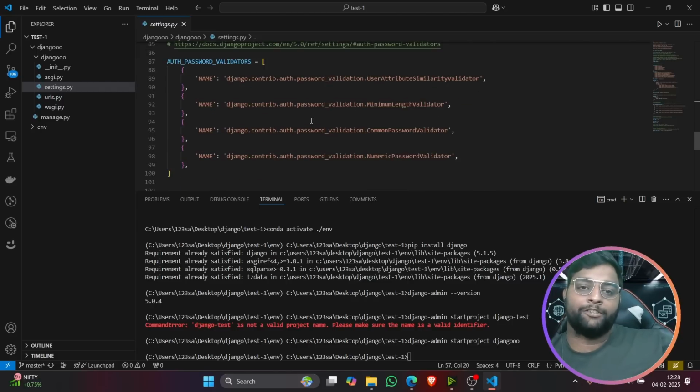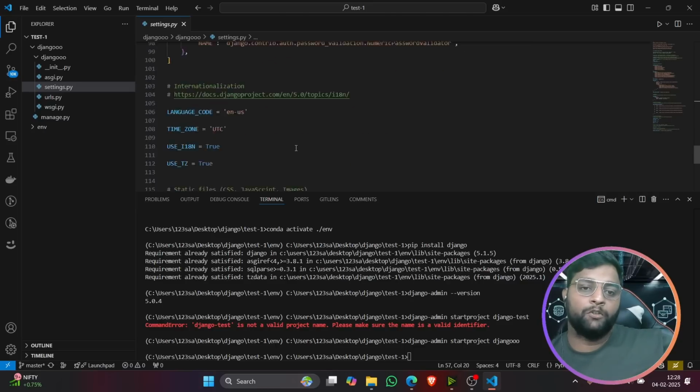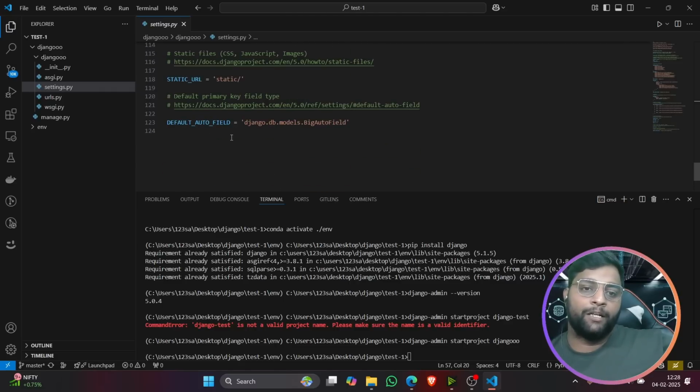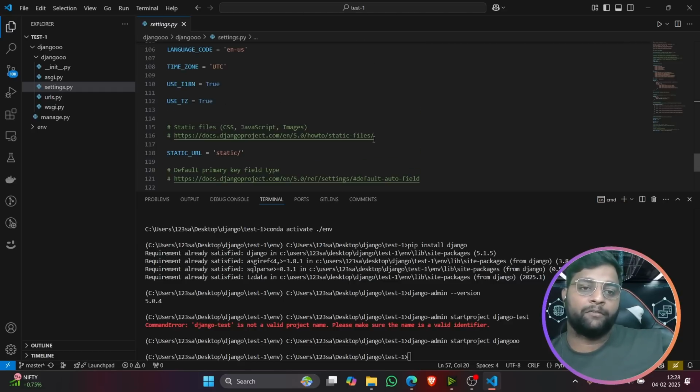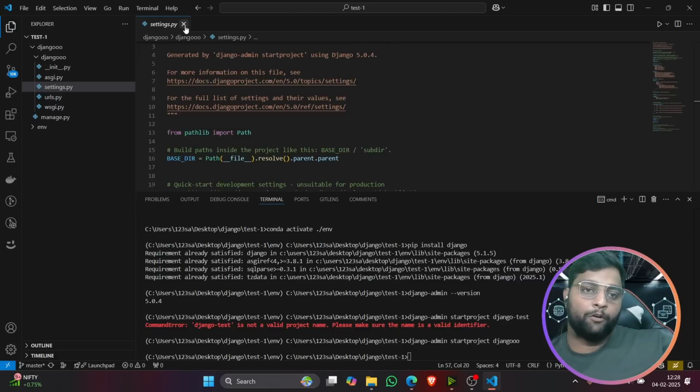And the password hashers are important: they hash the password using cryptographic algorithms, and by default it uses the big field. These are some of the things which are enabled by default.